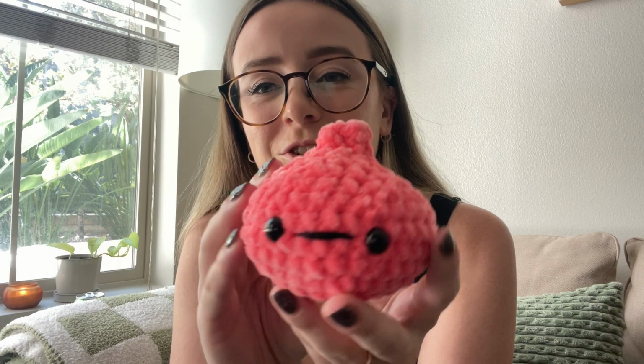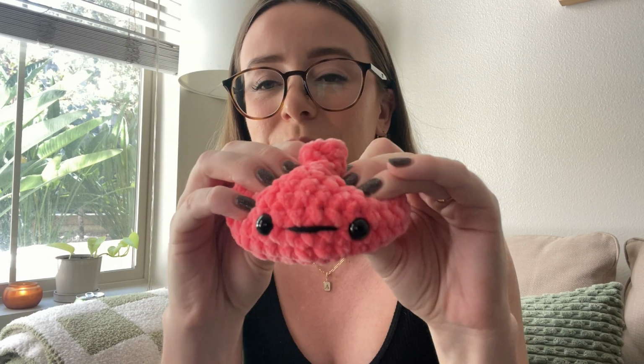We will get there. So the last thing that I made this month was another pattern from Bee Beans Crafty. This is the free slime pattern, and I just love these. I don't exactly have a reason for making this or anything. I don't know why. It just kind of spoke to me when I saw it. So yeah, I just had to make a couple of them. And yeah, look how cute they are. They're just little slimes, and they're so squishy and soft, and that's really it.